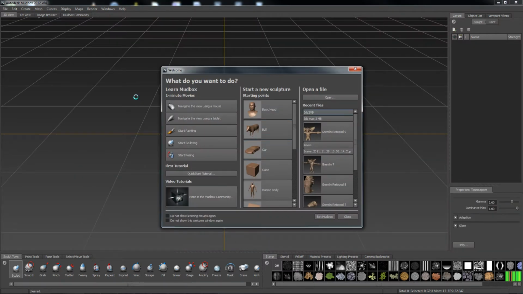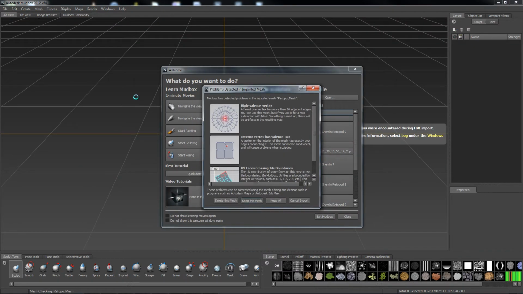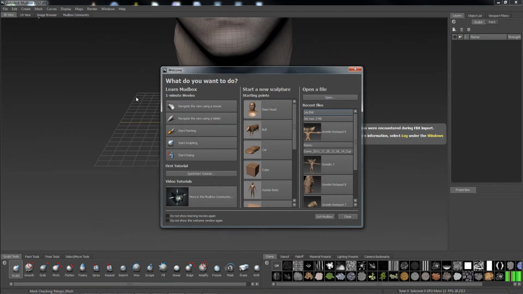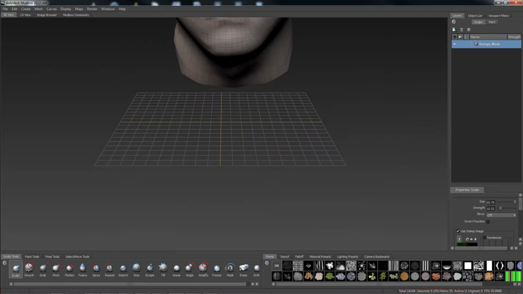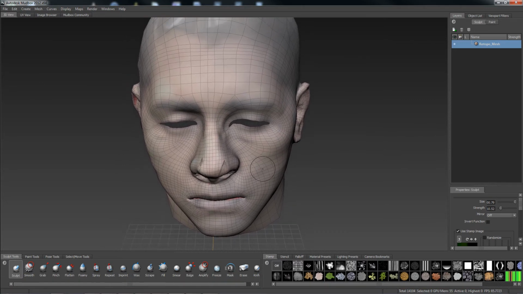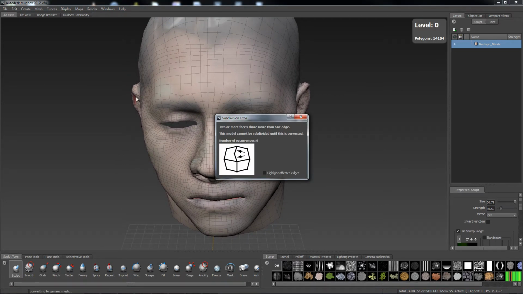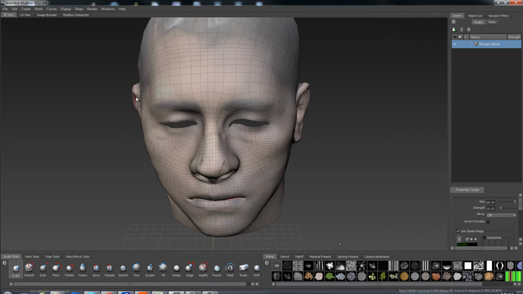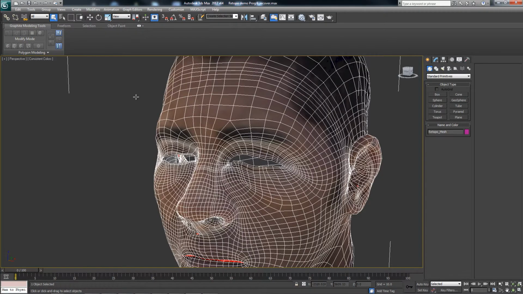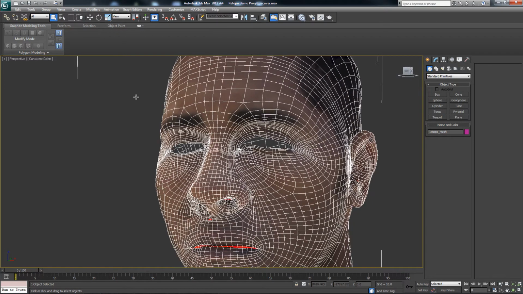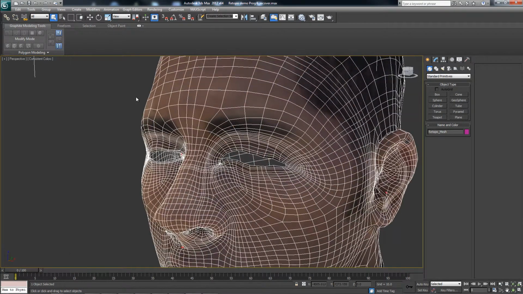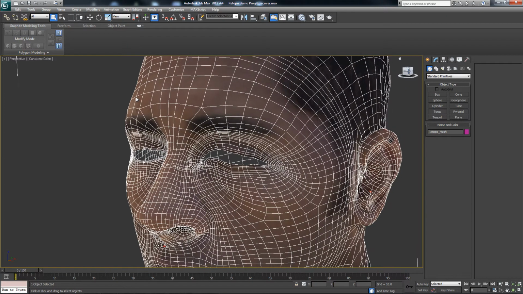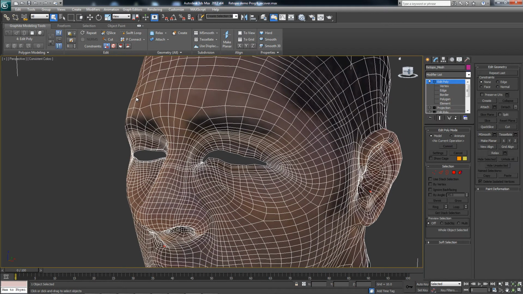So we got that. We'll just re-import the scene. Yep, we'll keep the mesh. Cool. So we'll go ahead and try to subdivide. And yes, we identified the problem. The problem is having a vert in the middle of an edge that's not really creating anything. So if we go back to Max here, we'll find an interesting way to solve this issue, or at least identify where the problem lies.